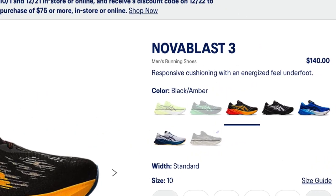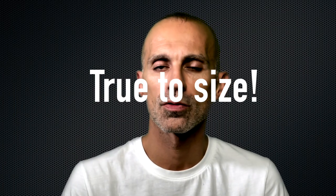It's mainly a shoe for the road. The price is €150. There are these colorways available in the asics.com website, and the fit is true to size.